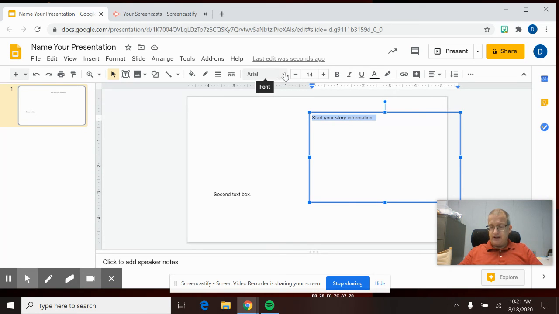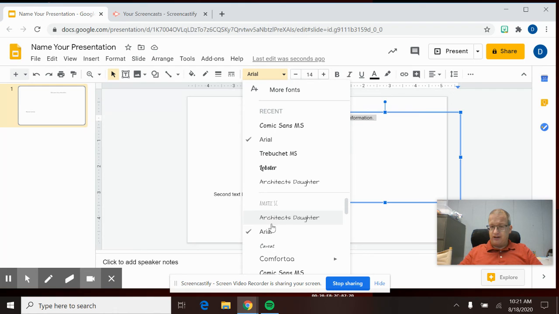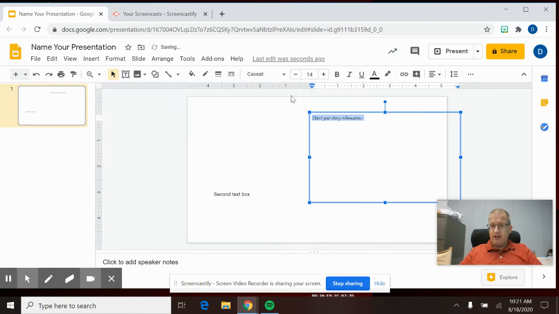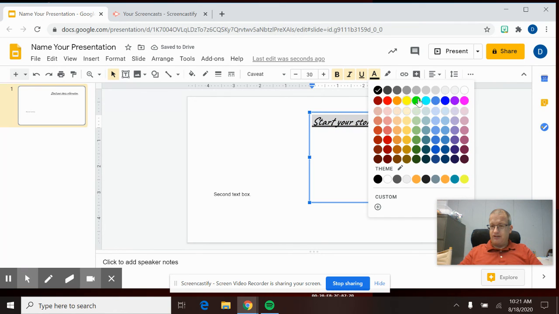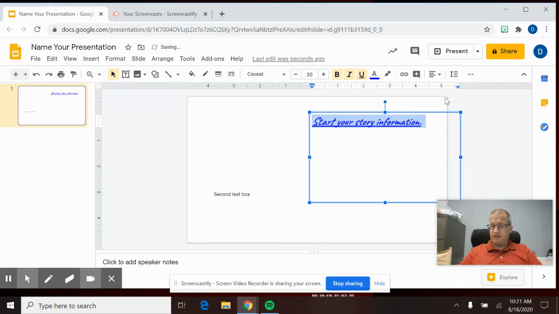You can change the font style, what the letters look like. You can change the size, make them bigger or smaller. You can make them bold. You can make them italics. You can underline them. And this one is the color. You can make them different colors.